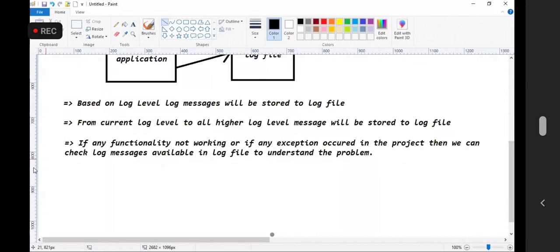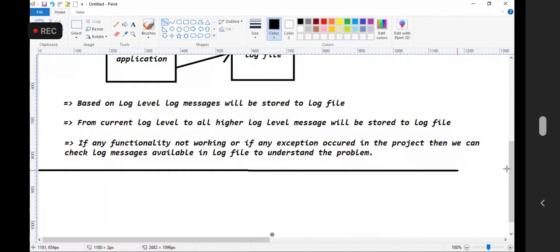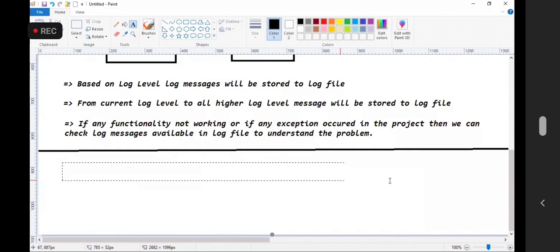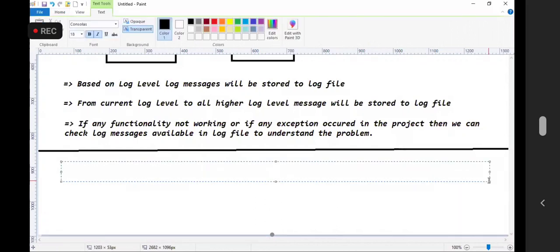Yes. Now, next thing is, if we store all the log messages to a single file, it will become a big problem.